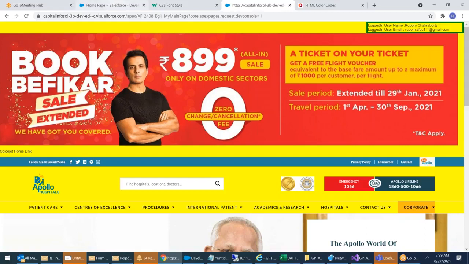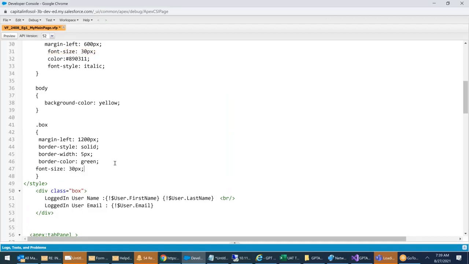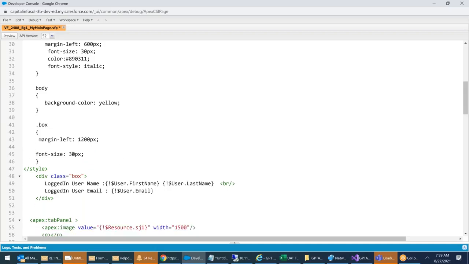I want the font to be bold. Go ahead and apply whatever you want. Font color, font size in the box. You don't want a border, remove it. Remove the borders. I don't want. Can I comment like this? CSS, look for it. How to comment. Currently, I'm removing the border color. Font size, 15. Control S.